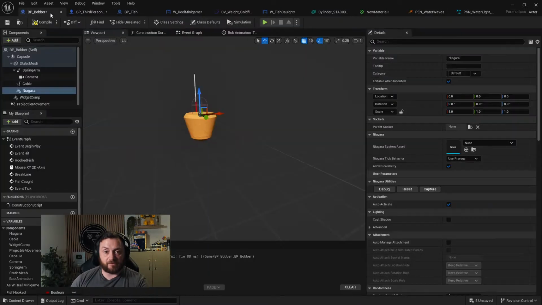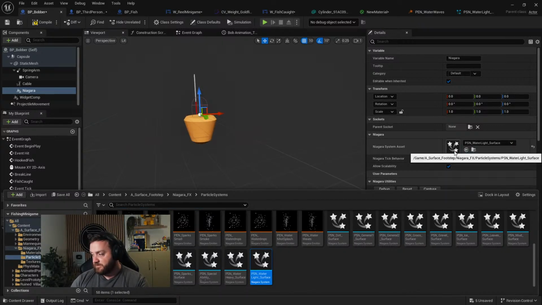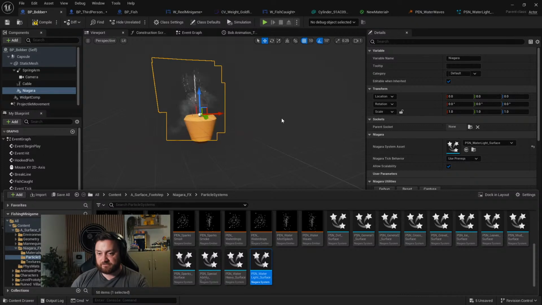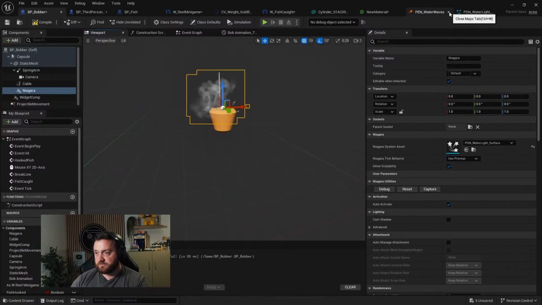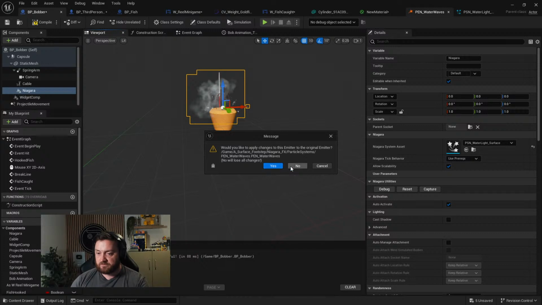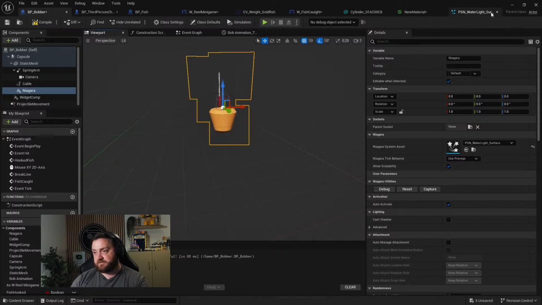Right. So, back to my bopper. Put that in there. Logitech G510. Yeah. Okay, so we've got this splashing now. And then, oh my god, the bloody emitters stuff.